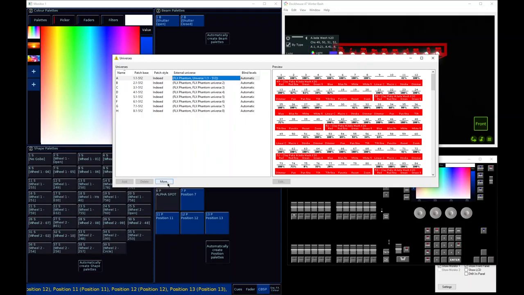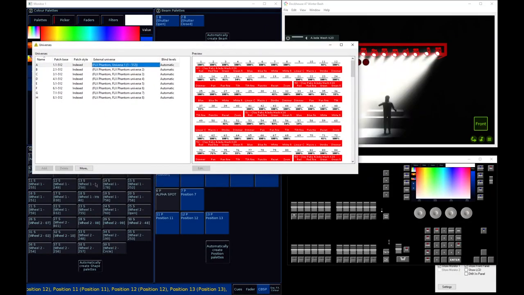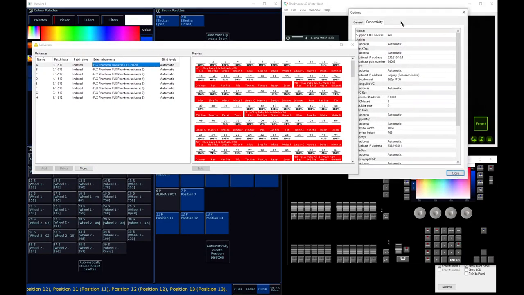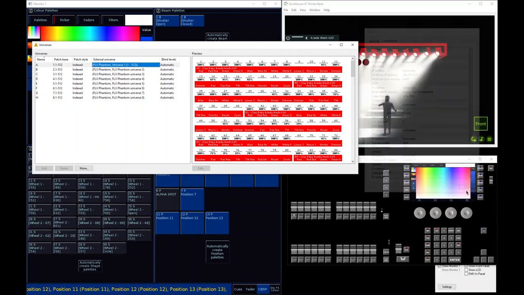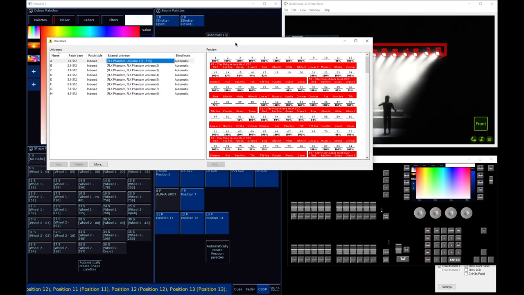If you do need to configure network settings in Capture, you can go to connectivity options, and in here you can configure, for example, CITP. You shouldn't need to though, that's the fundamental thing. It should just link. That's certainly what has happened for me in my case here. I've opened Phantom, I've opened the dockhouse file, the two have linked. I haven't needed to configure anything manually. So you should find the same.